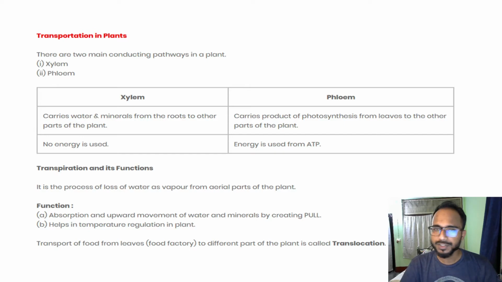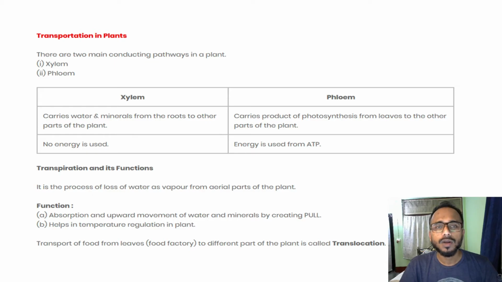Next, respiration is finished. Next, we'll go to transportation. Now see, transportation means what? Suppose we are taking food, we are taking oxygen and all these things. Similarly, plants also take oxygen, food, everything. They prepare their food. So all these things need to be distributed to different parts of the body. That will be transportation. As we have already studied transportation in human beings, this is transportation in plants.